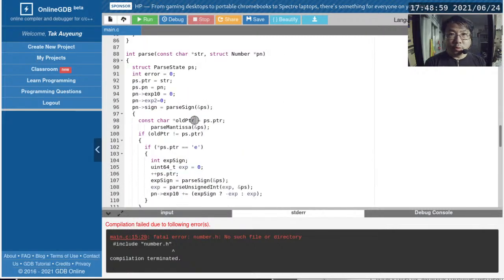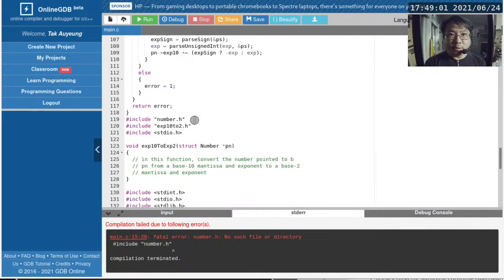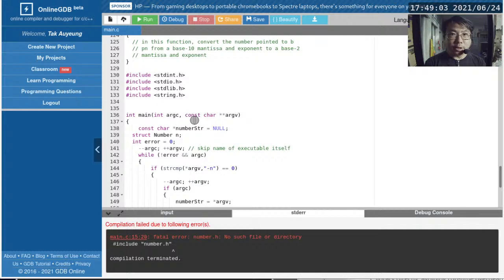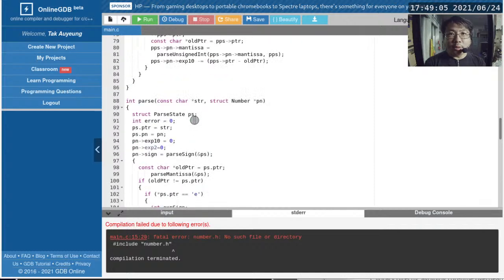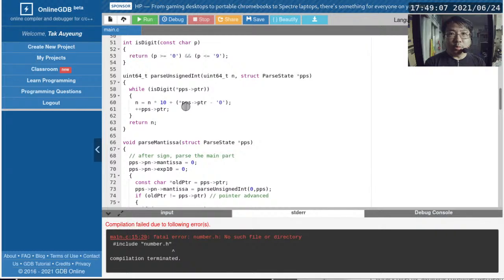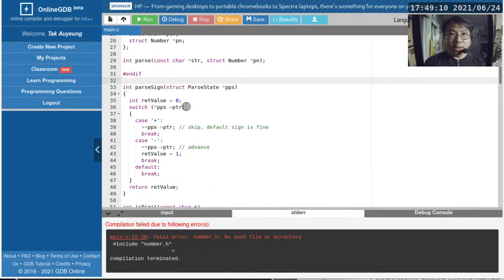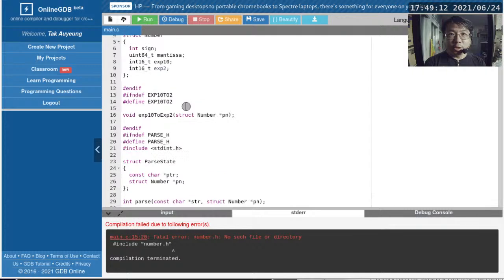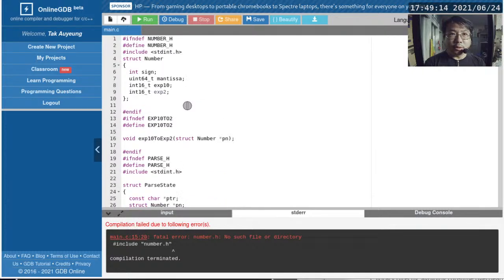So for those of you who are curious about, okay, once we have the regular expression, how do we parse something according to the regular expression? The parsing functions do basically just that. So if you're curious about that, that's something you can look into. So let's go ahead and debug again.